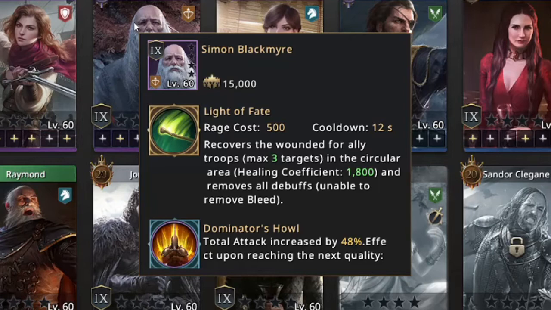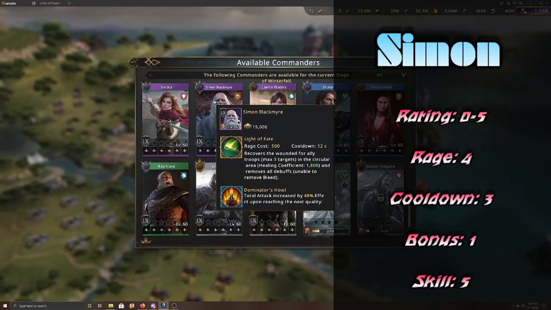I skipped over that, but I've been seeing that a lot in these commanders. The skill recovers the wounded for allied troops, another one, max of 3 targets, in a circular area, with a healing coefficient of 1800, and removes all debuffs, but it's unable to remove bleed. So another very, very good skill.